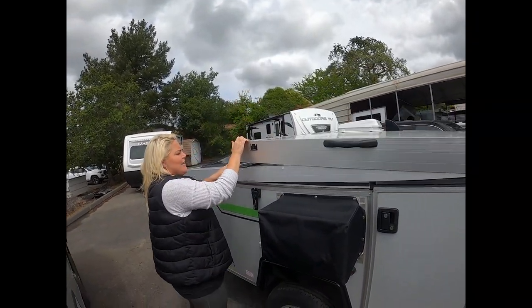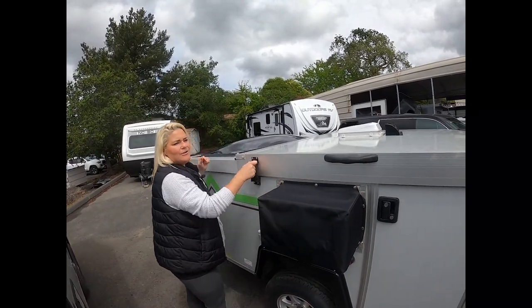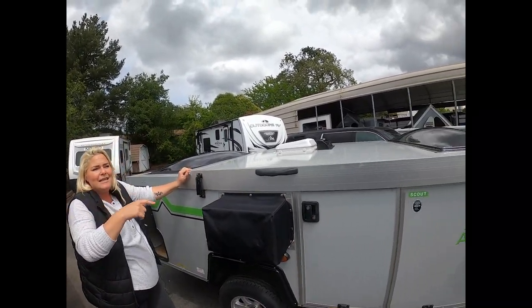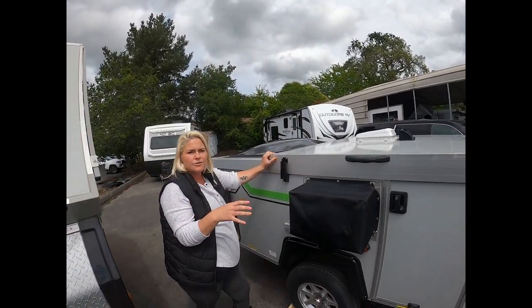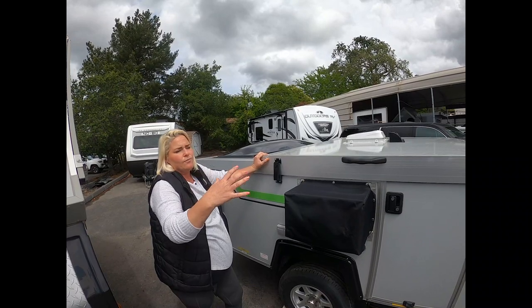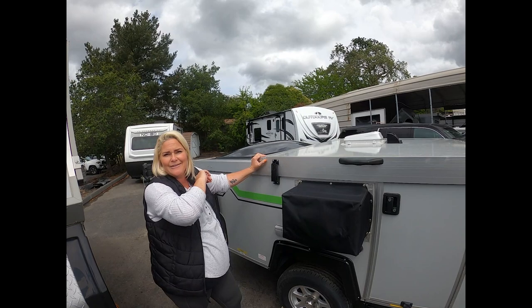And the entire rooftop is gonna slide on down. This is what you're towing behind your car — this is the reason why we can tow them with our small SUVs, with our larger sedans. When you hit the wind, the wind is gonna hit your windshield once and it's gonna go right over your A-liner.